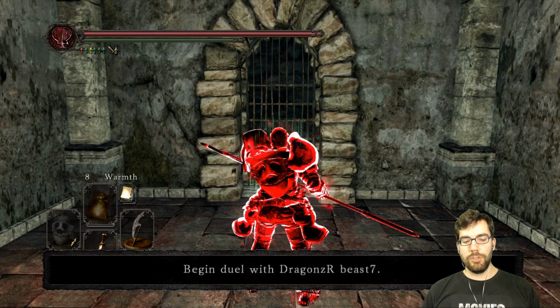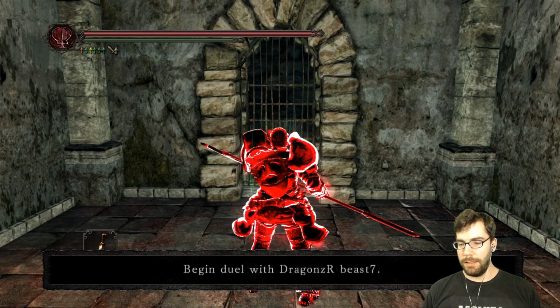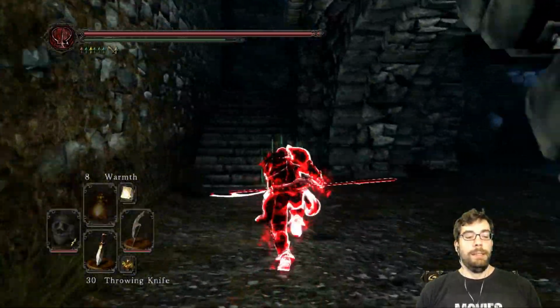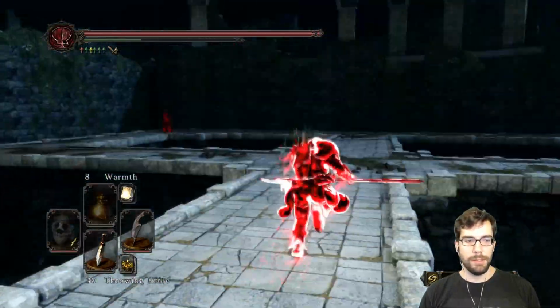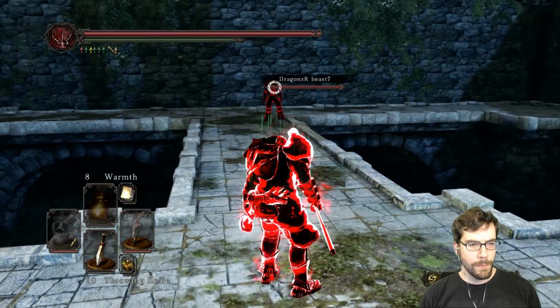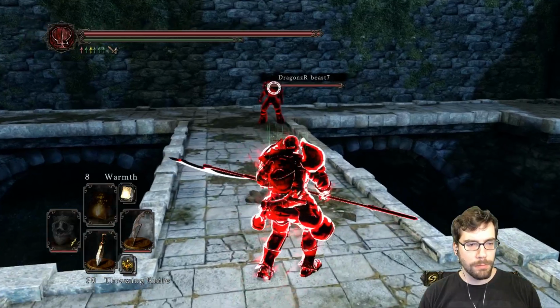Round three against Dragons are Beast. Are they Beast? Let's hope I can slay the Beast. Put the scythe on the skull. Maybe I threw the neck. Who knows? Alright. What do they have? Looks like Broken Thief Store. I'm a fan.